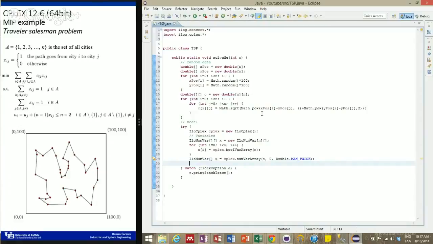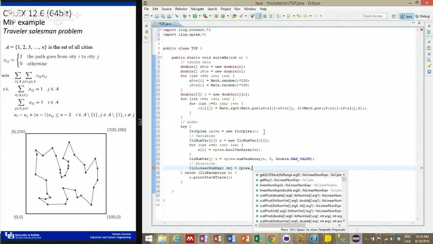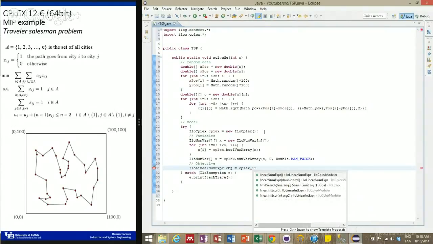Let's do the objective now. So I define an expression, and I create an instance using the CPLEX instance we created before.